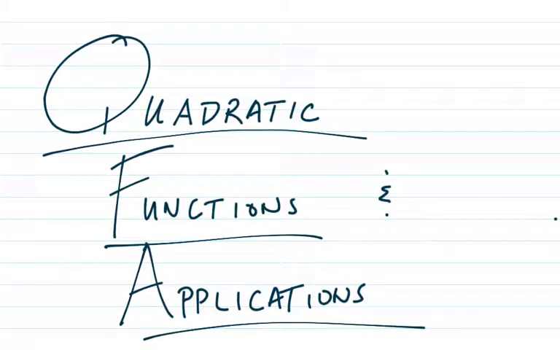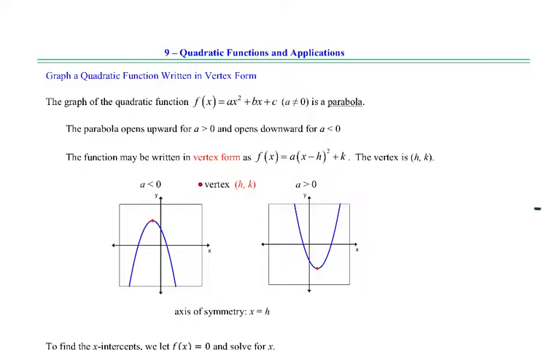In this video, we're going to look at quadratic functions and applications of quadratic functions. We are first going to look at standard form of a quadratic function and then also look at vertex form of a quadratic function, and then we're going to look at how to actually graph a quadratic function when you have the vertex form provided for you. So looking at this, we're looking at the graph of a quadratic function written in vertex form.